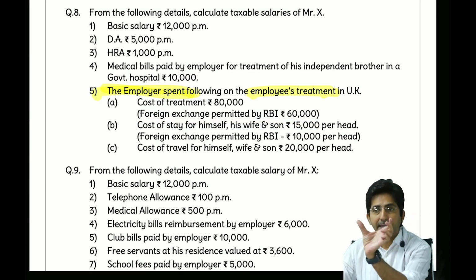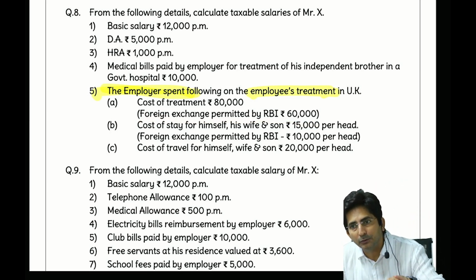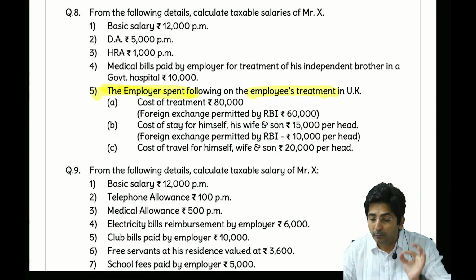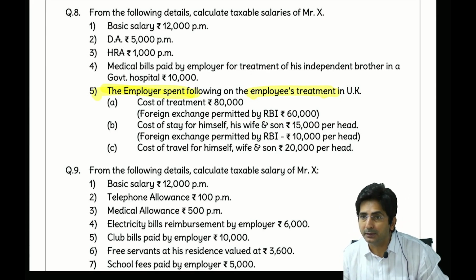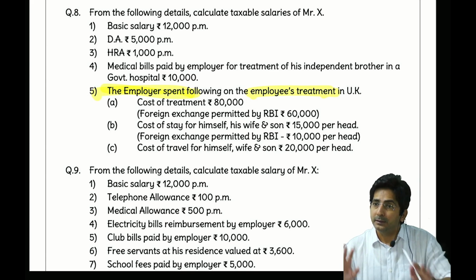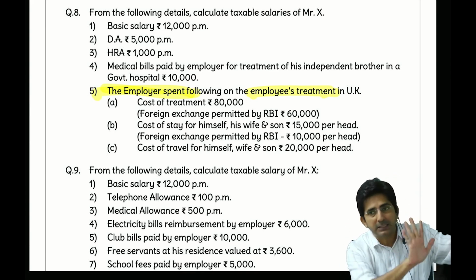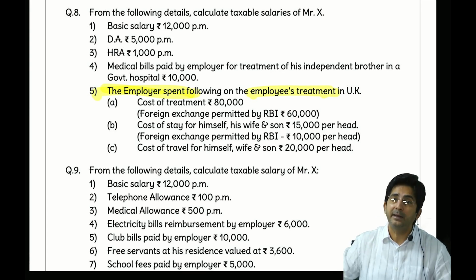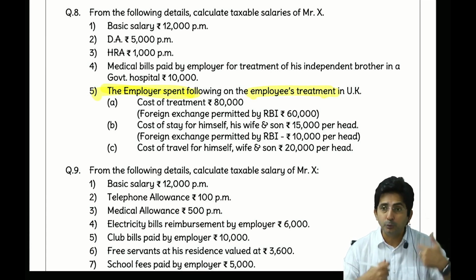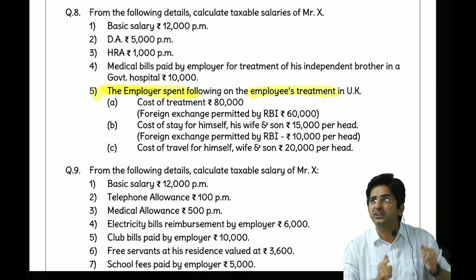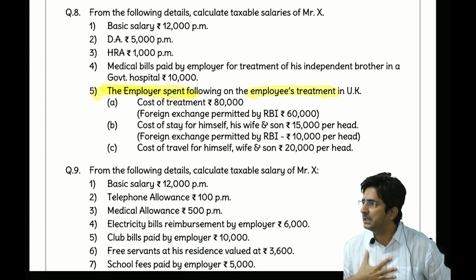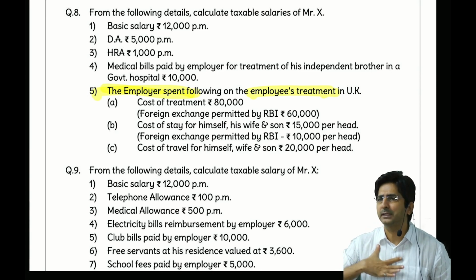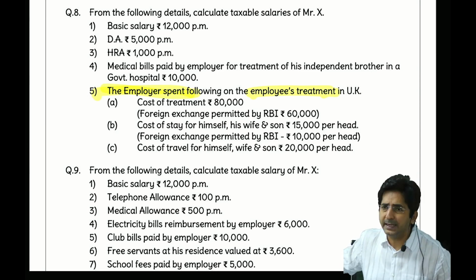In the inner column, 80,000 minus 60,000. The logic is that when RBI permits 60,000, that is proof that 60,000 is reasonable for such treatment. But your boss is acting overly smart. He wants to give you a VIP treatment. For you, he is ready to spend 80,000. Spend, your boss is rich. But the income tax department says, we will exempt what is reasonable. And we feel in this case, 60,000 is reasonable, so that much will be exempt.